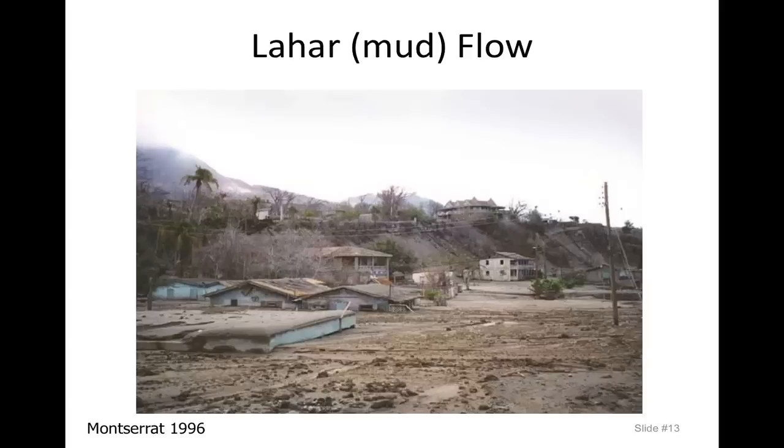So you can see in the photo just how thick this mud is if you look at the roof lines of the houses and then take a look at where the mud is sitting, and just incredibly messy. It's hard to clean up. In fact, a lot of areas won't clean it up. They just kind of move on and rebuild somewhere else, just because of the nature of this. It's just really a lot of material. And again, it's just a mixture of water and debris from the volcano, whether it be ash or dirt or soil or whatever the volcano can pick up along the way as it goes down and out from the vent.